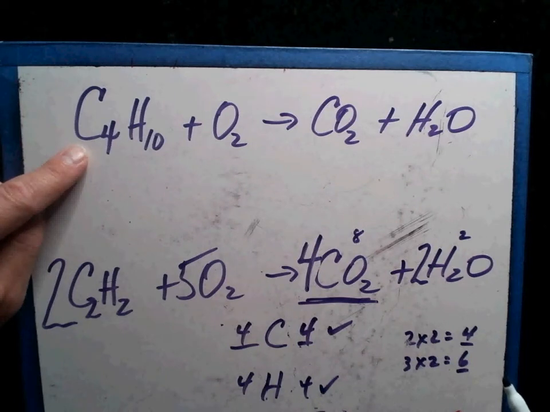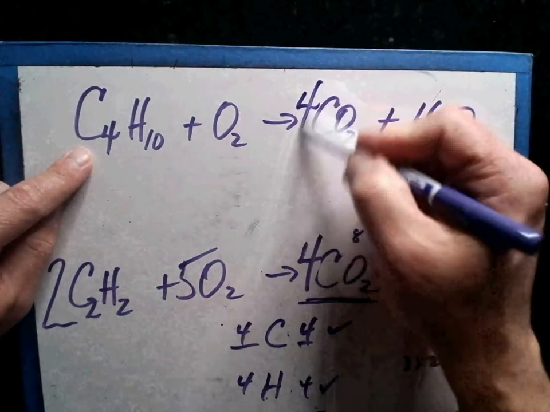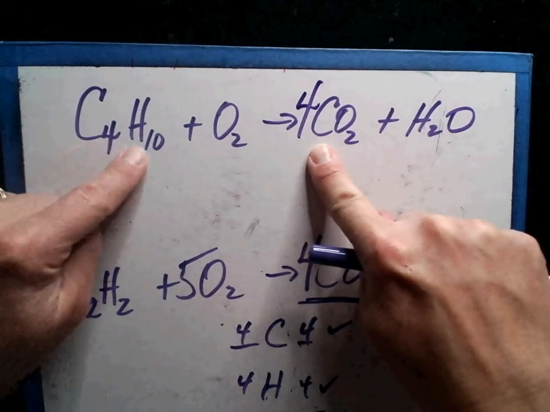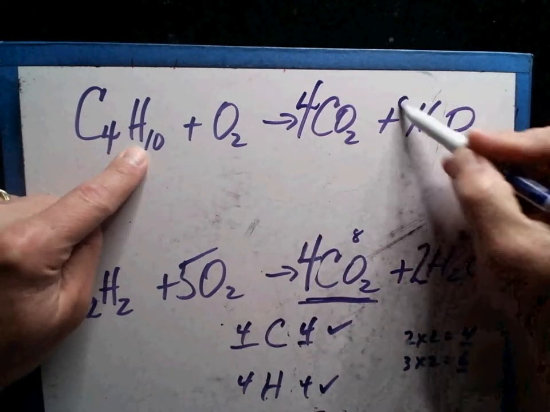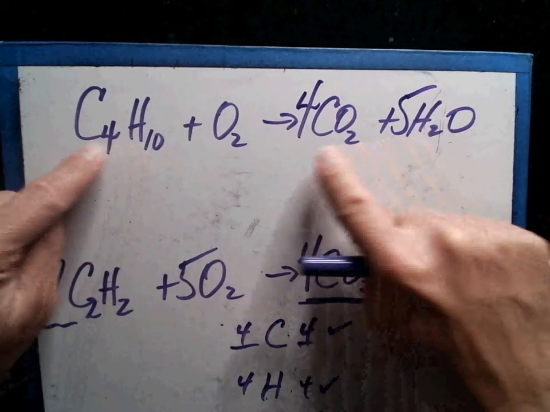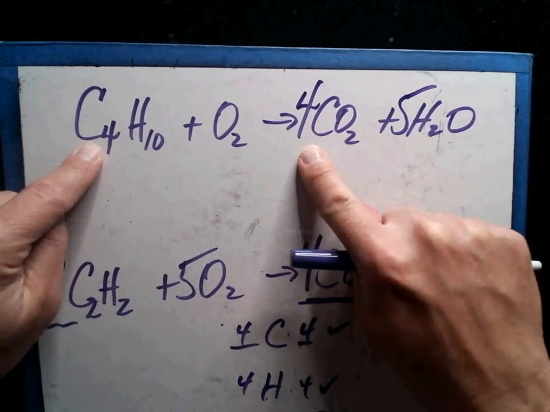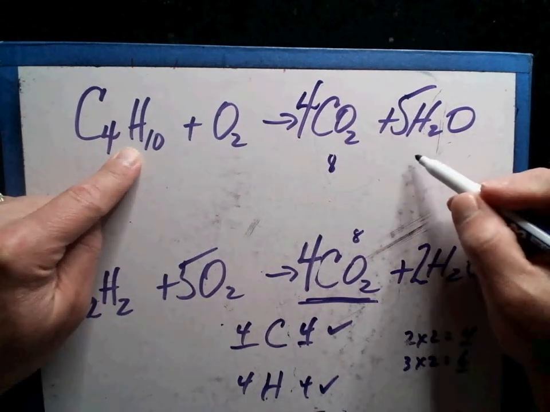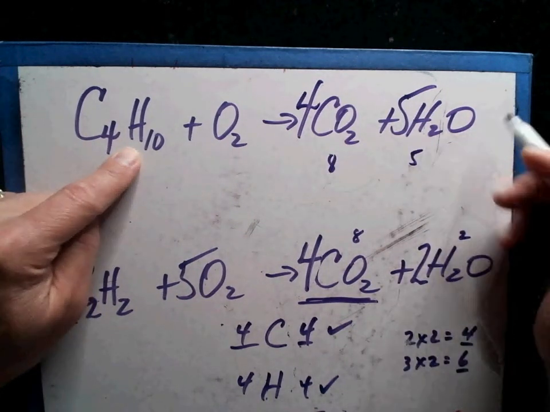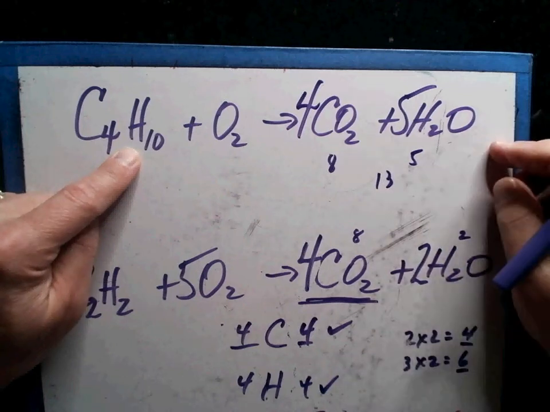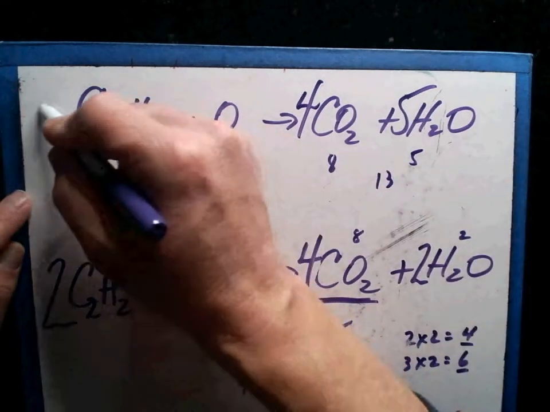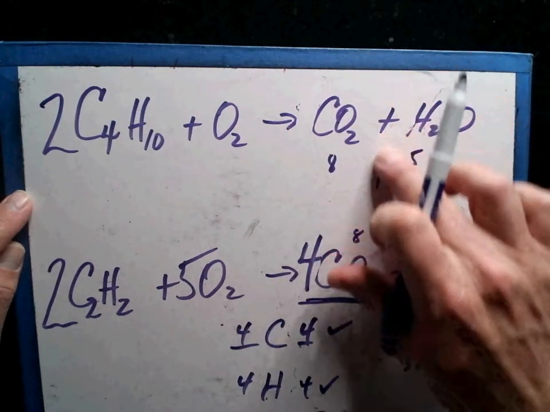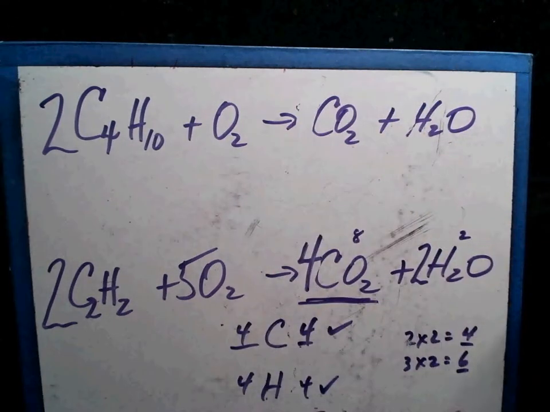I'm going to use the point method this time. 4 carbons means I need a 4 there. There's my point method. Hydrogens, 10 and 2. 5 times 2 is 10. So I've got my carbons, there's 4 and 4. 10 hydrogens. Let's check my math. I've got 8 here of oxygens and 5 oxygens. 8 and 5 is 13. Uh-oh, what do you think I do? Put a 2 out front and just start over. Take the numbers out. And see, I didn't even know it was going to happen until I worked it. Okay, it happens to me all the time.